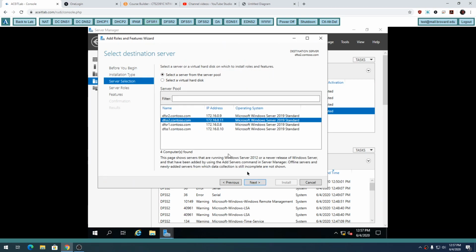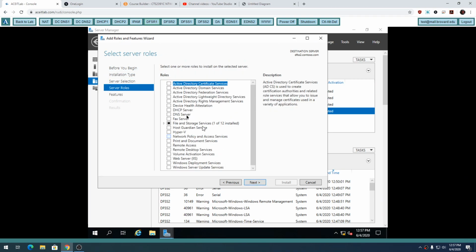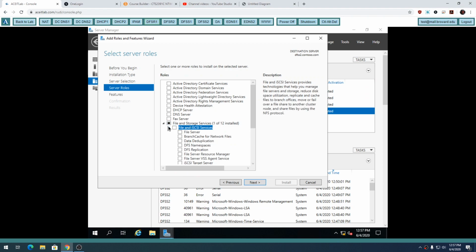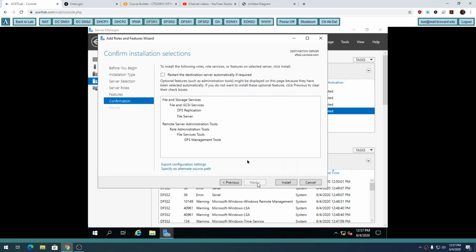It's automatically selected S2, and I'm going to install DFS replication and the tools to manage it. Restart if necessary.